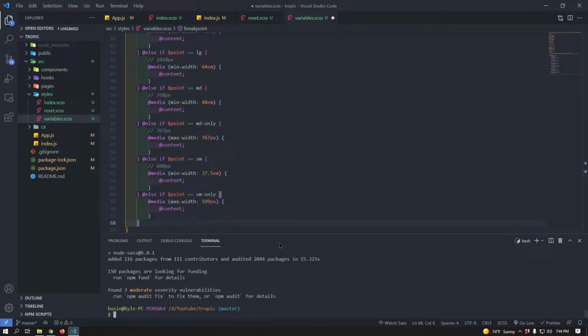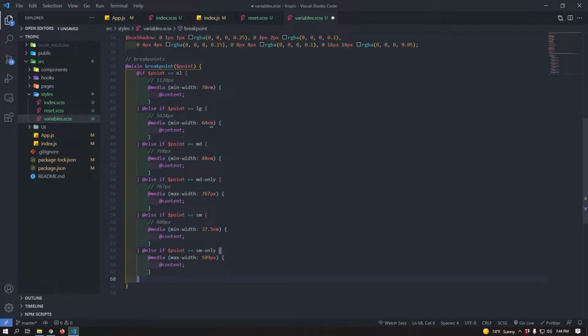And I'll get rid of the terminal so you can see all this. Let's go ahead and get that down. Pause the video. Do whatever you need. Basically, we have the XL breakpoint, large, medium breakpoint, medium only, so it's max width, and small breakpoint. And yeah, we show the pixel size along with the EM, just for clarity. Go ahead and save the file once you're done.